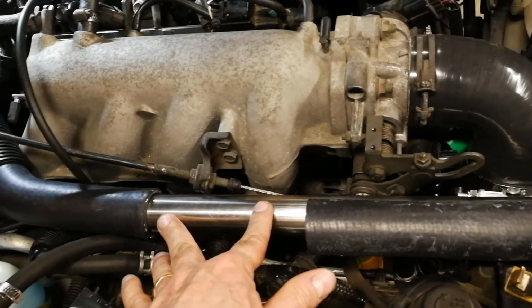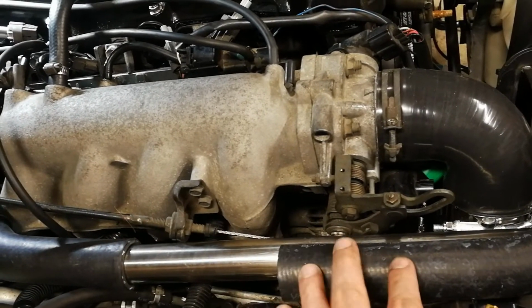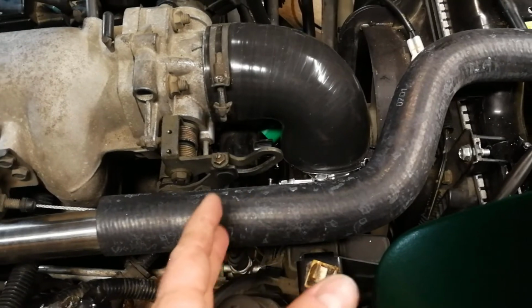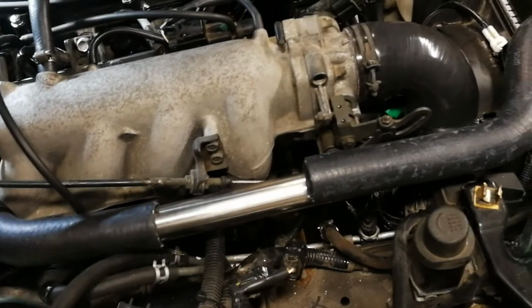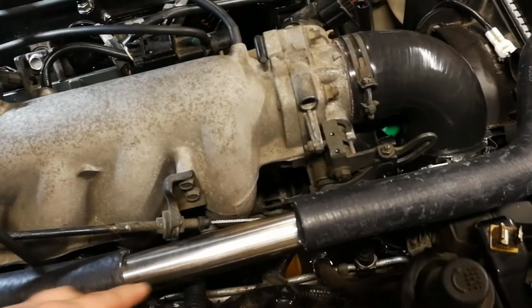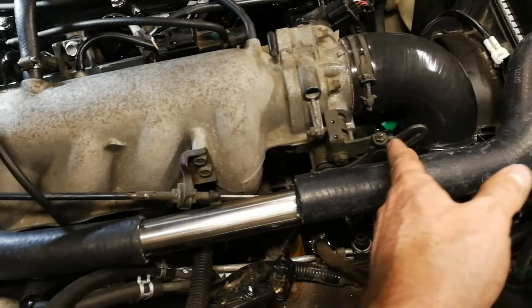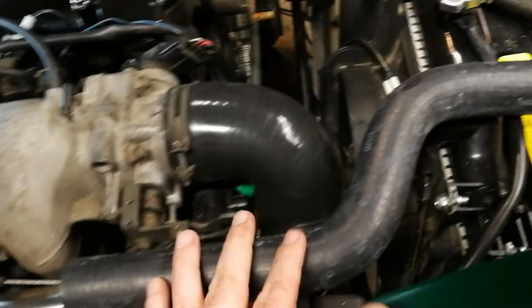This is a 1 1/4 inch pipe, because all these are 1 1/4 inch hoses, and this is going to connect to our little Z hose, which is going to fit in just like this. So we're going to trim this somewhere in here so that the pipe can cover more of the distance. I think it just looks cleaner not to have the big giant hose. Actually, with the pipe here, it just looks a little nicer. So we're going to have a clamp here, a clamp up here at the end of the pipe, because that goes to about all the way to there, and then a clamp on the radiator.